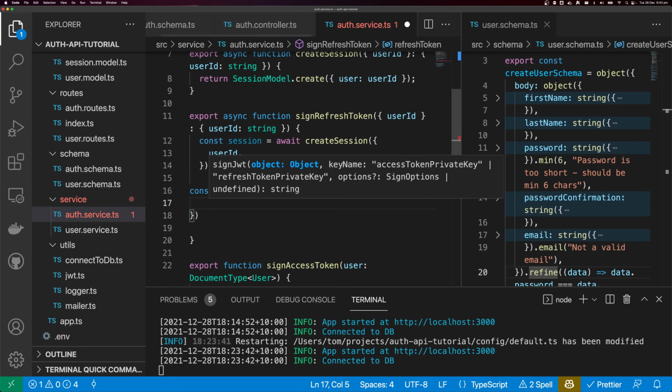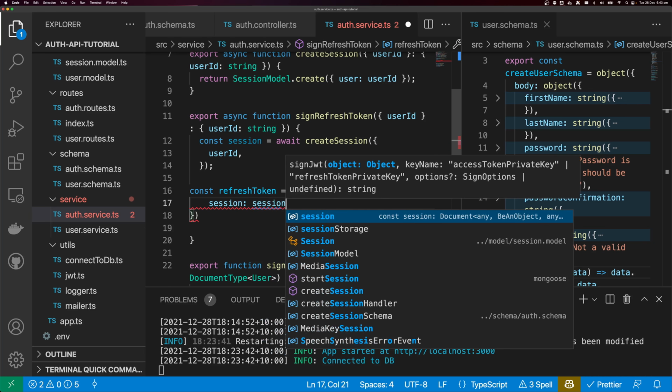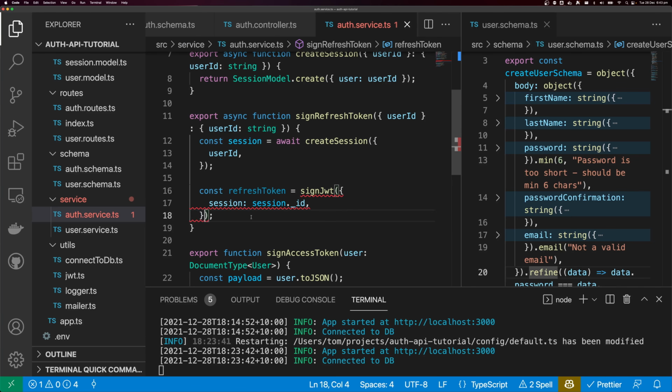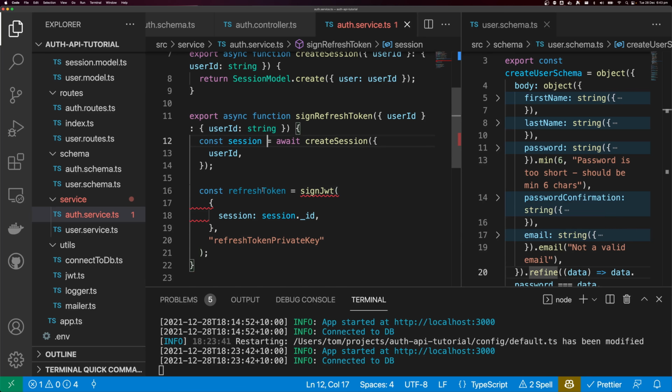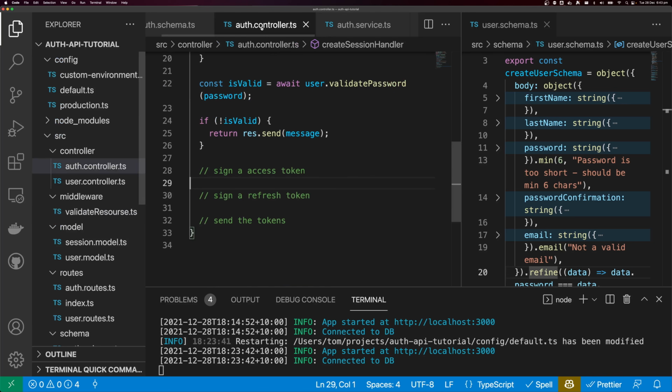This JWT's payload is going to say session, and then we're just going to reference the session ID, session._id. The key that we're going to use is the refresh token private key. And then we just want to return our refresh token. Okay, let's go back to our auth controller, and then we can use these two services we created to create an access and refresh token.